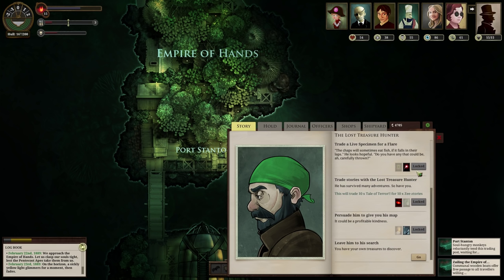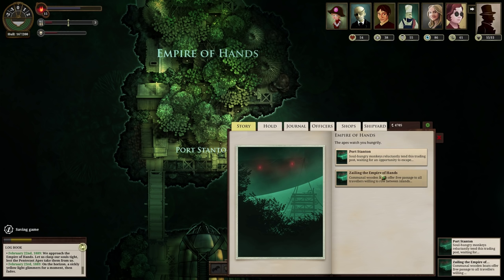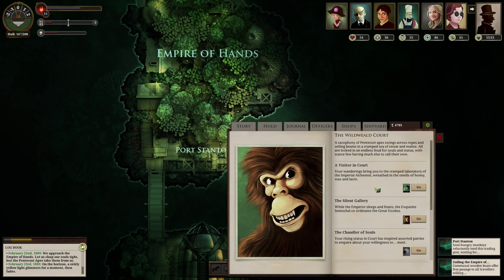Okay. So I can get his treasure map if I have one Searing Enigma, but I don't, so I can't really do anything unless I wanted to join him on a raid on the Empire of Hands, which I do not. So that's not happening. What about Fountainhead Island? What's this about? Well, this is a place I need to actually use the map if I actually had it in the first place, which I don't. So yeah, that means the only thing we can do is go to the court and see if there's any... Oh, hi, how's it going? See if there's anything I can do to gain more favor.